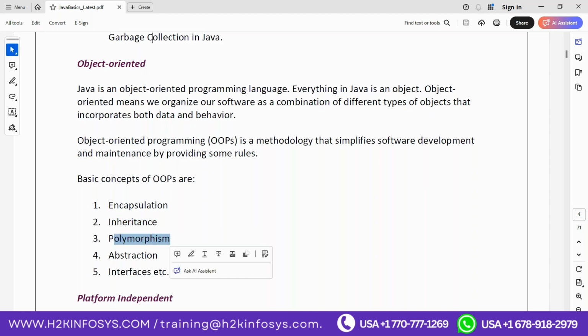And then polymorphism. The name itself says, tell me what do you mean by poly? Many. Morphism means forms, many forms. If you see, our body itself is a polymorphic body. I have a hand. Can I use the hand only to eat? No, we use it for different purposes, right? That is called polymorphism.